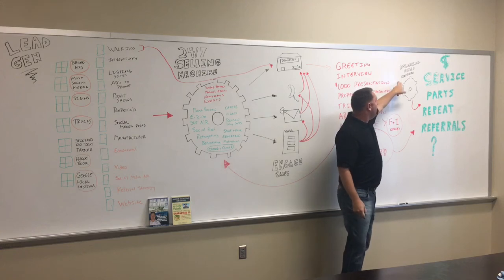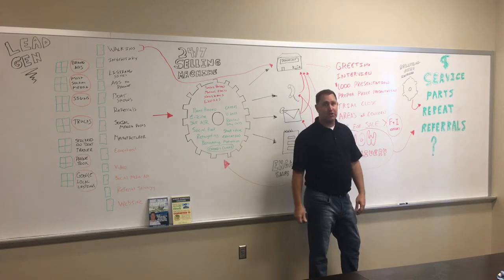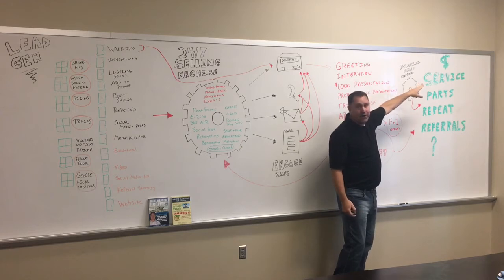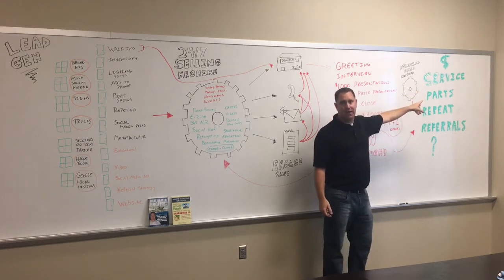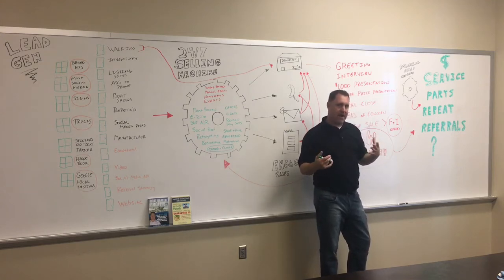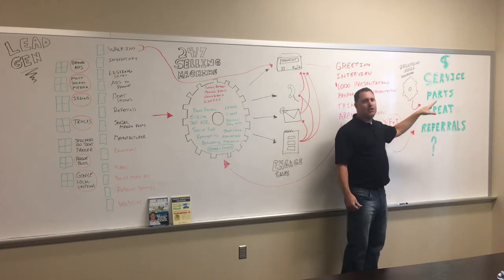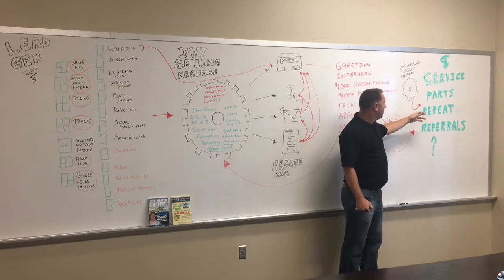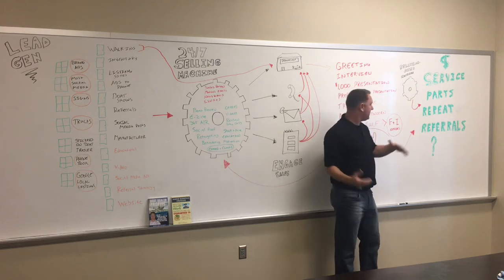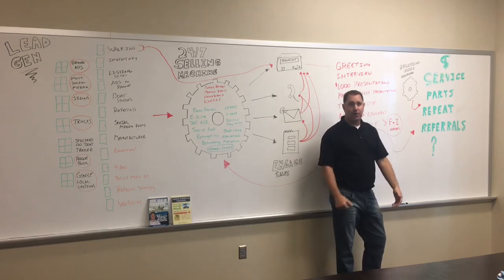And then we're going to put them in the relationship machine. The relationship machine has some of the components of the 24/7 selling machine, but the relationship machine is designed to churn out revenue, higher lifetime value for your clients, your boating family members, to spend more of their boating dollars with you. Service, parts, accessories, electronics, gear, ship store, pro shops, repeat business. They buy their second boat, they upgrade, they change boating styles, referrals, their friends, their family, their boating friends, somebody they just run into on the water.